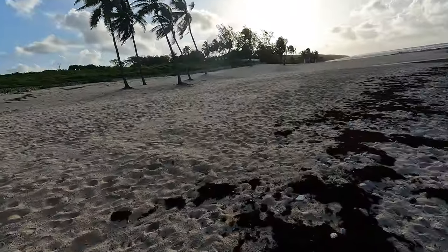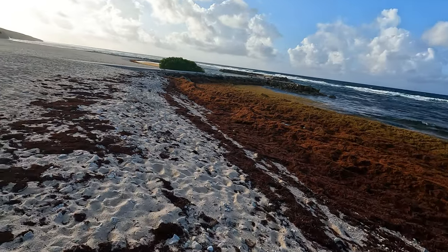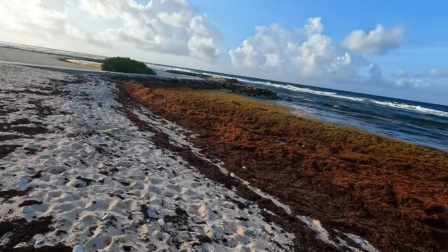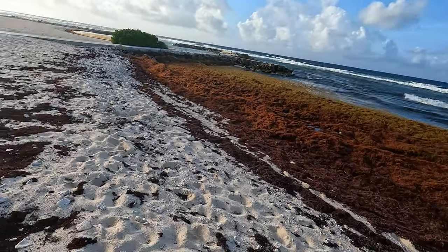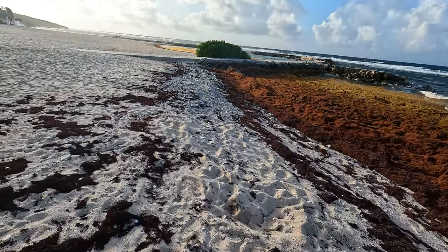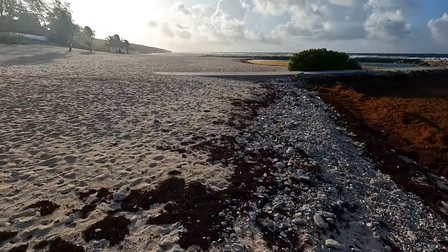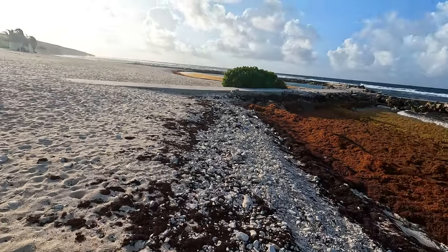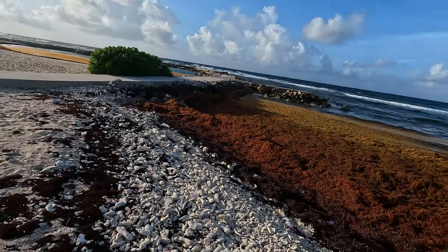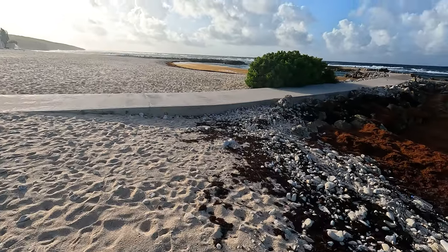Not to take anything away from this beach — it's a lovely place to come and swim and hang out when it's not like this. But when the sargassum takes over, it really has a negative effect on the beach because it has a stench. The sargassum is left stagnant and forms a bad odour, and you'll also find mosquitoes and similar things forming around it.